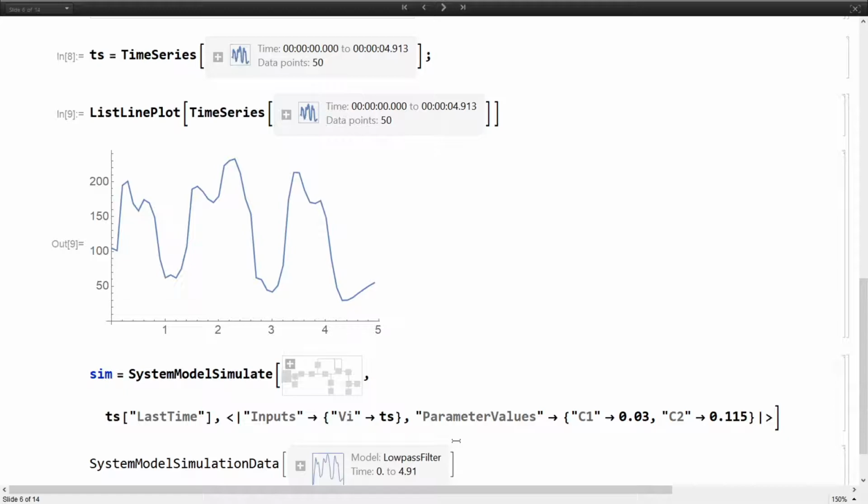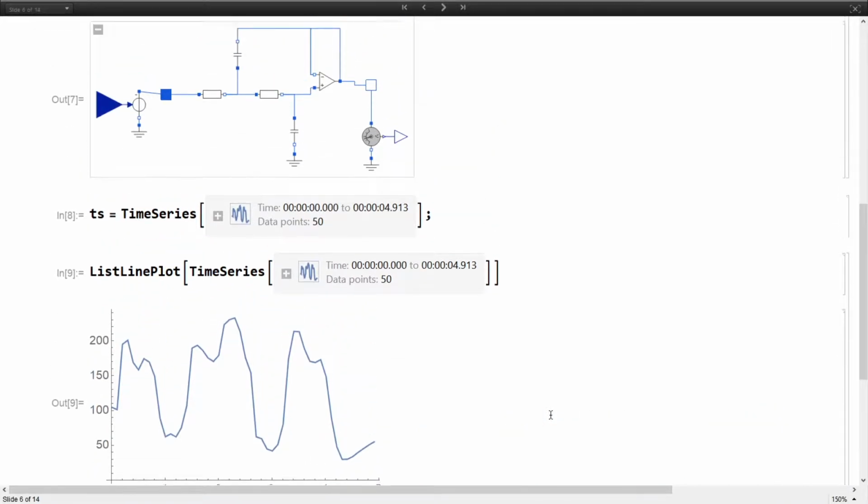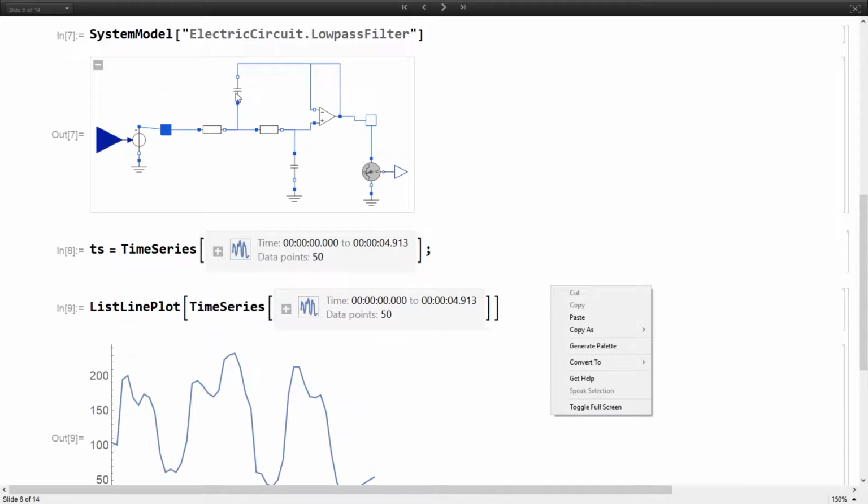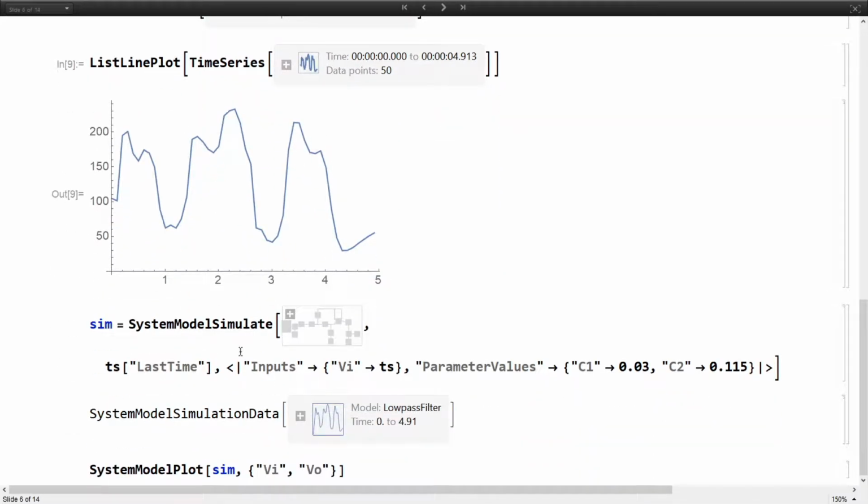We can also do other things, such as change parameters in the model. And here, if I scroll up a bit, you'll notice that these are icons for electrical capacitors. So we can change the capacitance of those when we simulate the model.